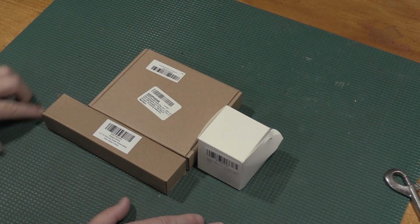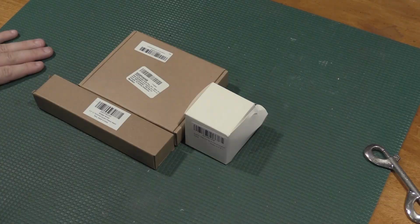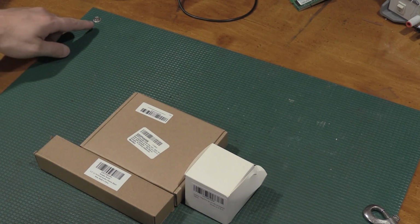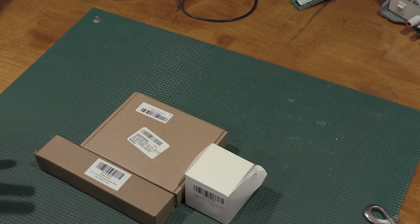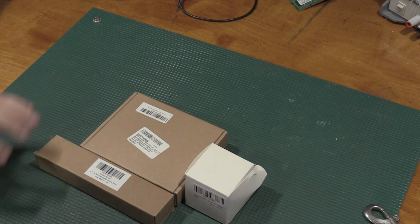So first things first, let me move the camera up just a little bit and I will talk about this mat. So this mat is an anti-static mat that I've had in all of my videos since the beginning, but the astute who have watched the videos for a while will know it has never been hooked up. So this has never been grounded in any of the videos prior to this. Now, the reason for that, or there's a couple reasons for that, is I haven't been too concerned about static in the lab because I handle it in different ways.